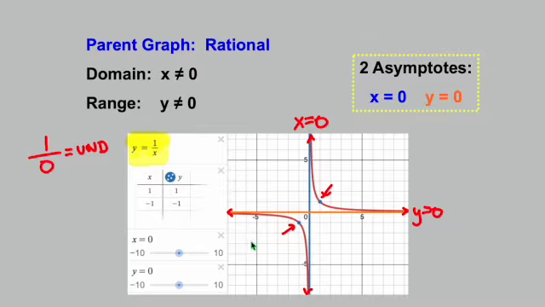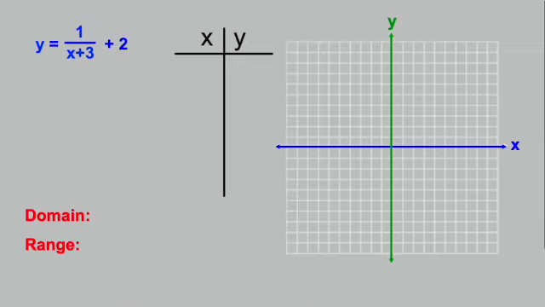So what happens is this curve that's to the right will get really close to 0 over here, but not quite touch. And same thing over here. As it gets smaller and smaller for x, it's almost going to touch this blue line, but not quite. And the same thing happens over here. So when you have a rational function, expect to see, in two different quadrants, these curves with these two asymptotes. Now let's take a look at what would happen if we change things.